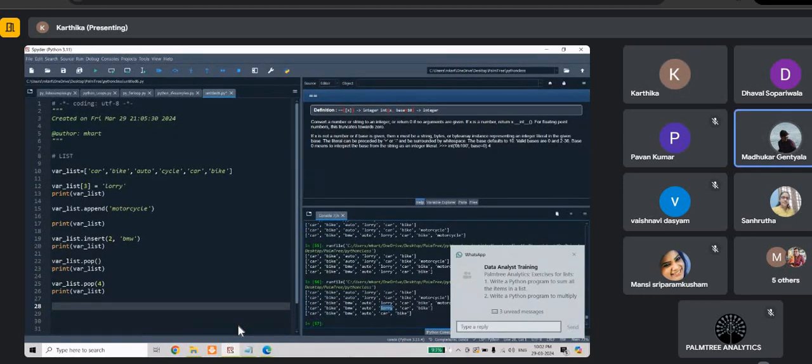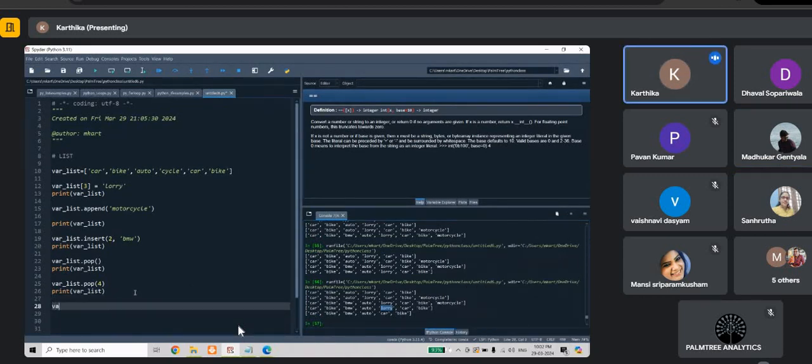Yeah, got it. Sorry. With the number, and we can remove with the value also. Say I know the value. I just wanted to remove bike. So in that case, I have a remove option, and I can directly give bike.